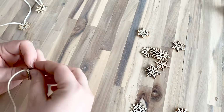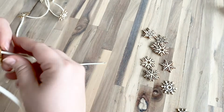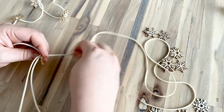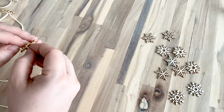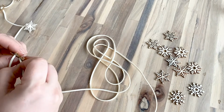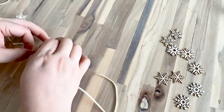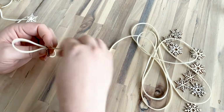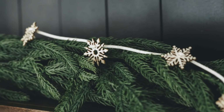So I strung all of the snowflakes on, leaving 3 inches or so between each snowflake, and it ended up giving me a good 3 to 4 feet of garland when I was done. And this is what the garland looked like when it was done.